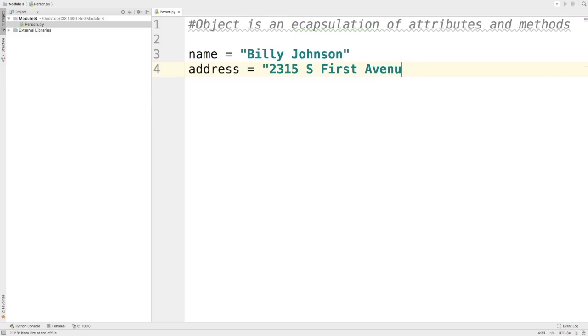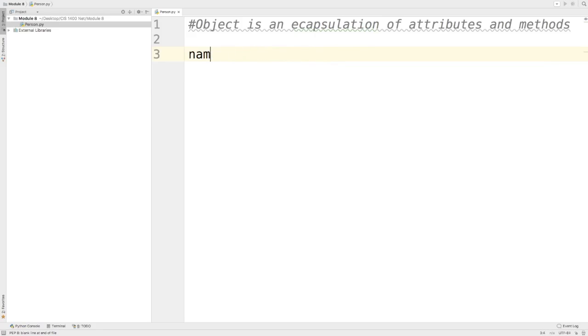We can encapsulate all this information into a thing called a class, and then we can build things based off this class. Classes are just containers to hold attributes and methods. We start with a class identifier, so we say class, and then we give it a title. The title should be noun-like in fashion. It should also always start with a capital letter. So when I'm grading projects and things like that, those are some of the things I'm going to be looking for. For us, we're going to create a person.